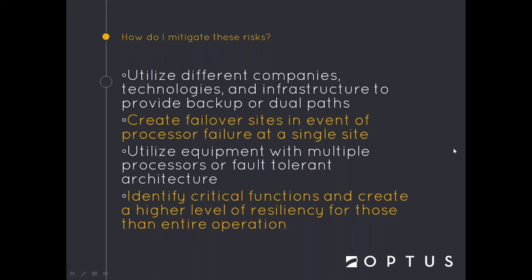Creating failover sites too. So we talked about the casino that we dealt with at one time. Due to a major flood, they just lost about everything, and that was mostly in one place. It was locally, regretfully, in their data closet. So the equipment, everything outside of that was pretty much fine. All of the equipment in the data room, which controlled everything, was out. And that was a single site. There wasn't a disaster recovery location or anything like that.